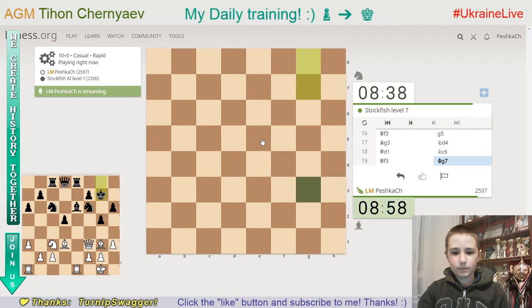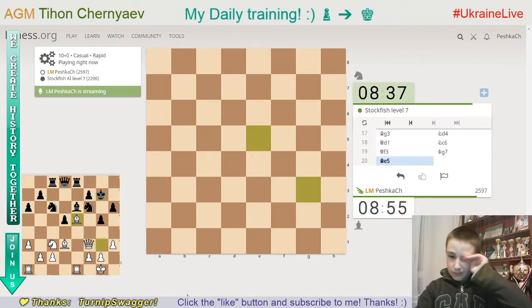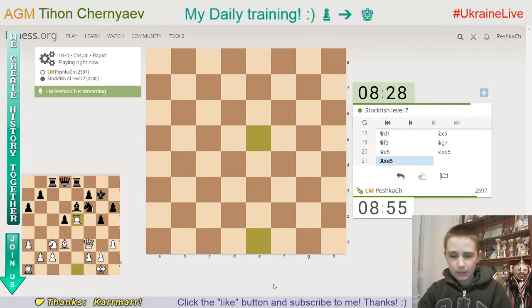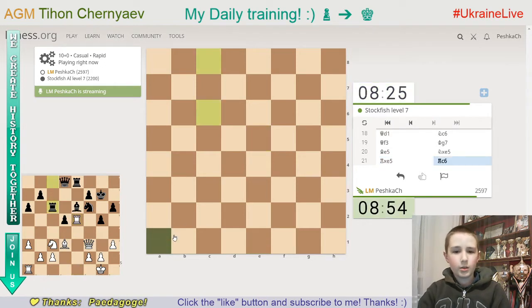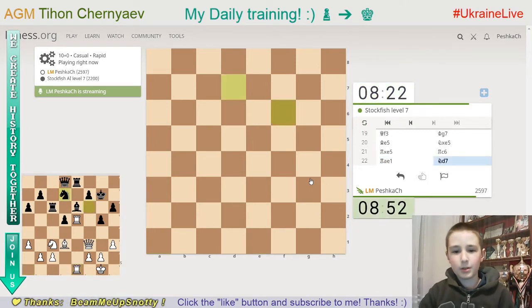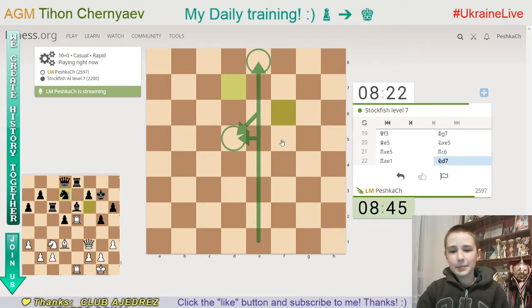It's still kind of... Bishop e5. I don't know if it's good, but let's try actually. And I have rook on a1, yeah. x3 c6. Okay. Actually, I forgot about it. Rook d5, bishop d5, no, rook e8. No. It was actually something weird.